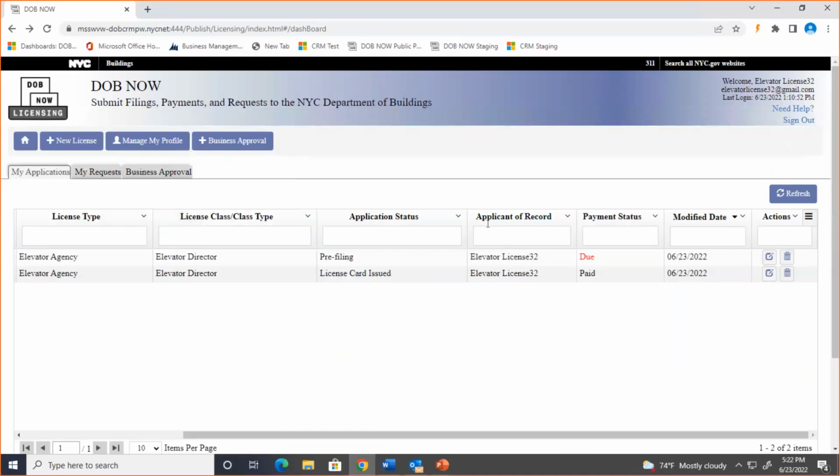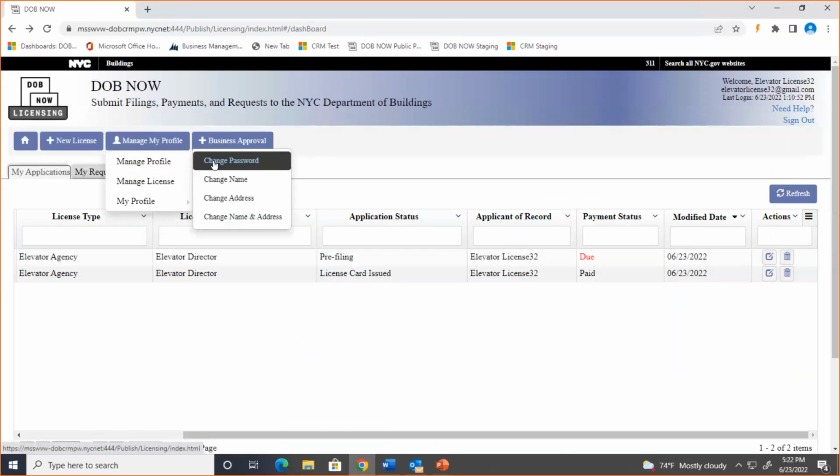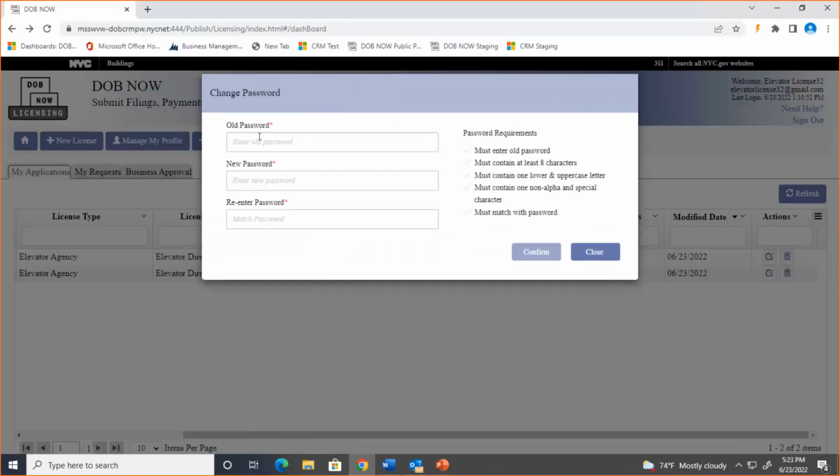So this is all very easy and intuitive, and the great thing about the system is it's always going to keep an eye out for you. If you inadvertently forget a document, it's going to say, hey, wait, you need those documents. Or if you miss a field, it's going to say, hey, you missed a field. So it's always kind of a little safety net for you. So manage profile. Let's take a quick look at changing the password. It's real simple. Just punch in your old password, then the new, and then re-enter. You have some password criteria over here, so you have to make sure your new password meets the appropriate criteria.